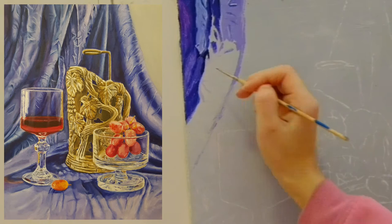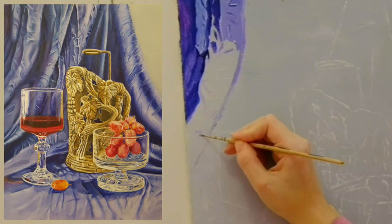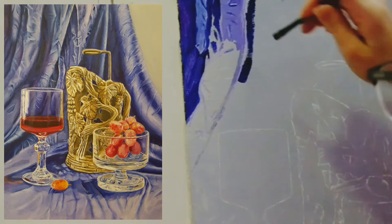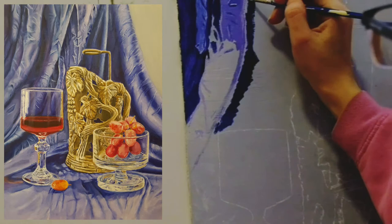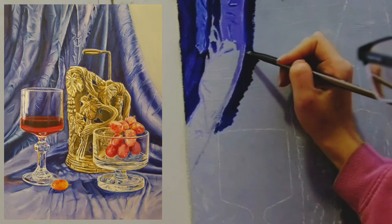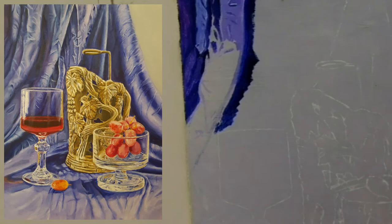The amount of paint you put can also affect how long until it will dry. So if you put a lot of color and organize it so that it forms a tall hill rather than a flat hill, it will take longer to dry. It is very tricky to achieve a smooth transition between all the different shades while adding details, so sometimes it can be easier to let the paint dry completely and add details or make changes afterwards.